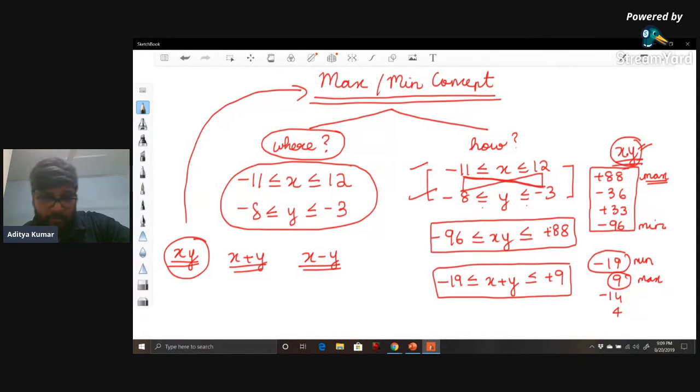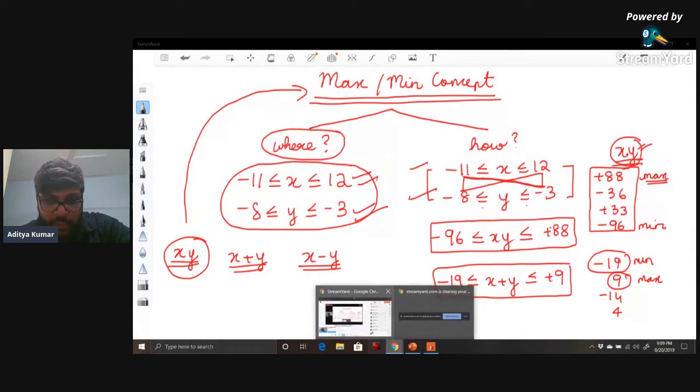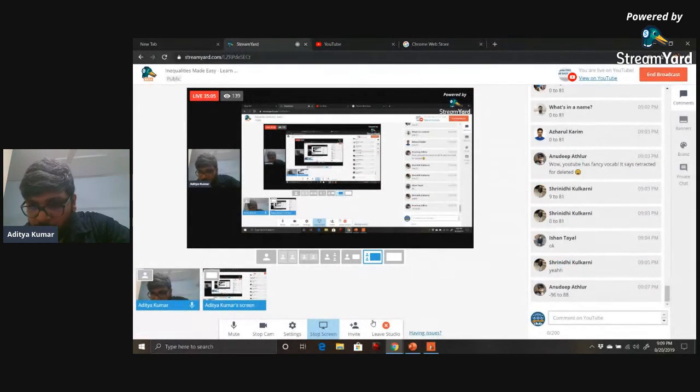You see, the max-min concept is very, very important, especially when the GMAT asks you questions where you need to manipulate two ranges. Okay, and you have to manipulate it such that you get a product, addition, or subtraction. Okay, so any questions on this? Right, I'm going to move on to some questions now so that you apply these concepts onto typical GMAT questions. So if you have any doubts, ask me now, because I'm going to move on to a PPT which has some questions and we can work them together.